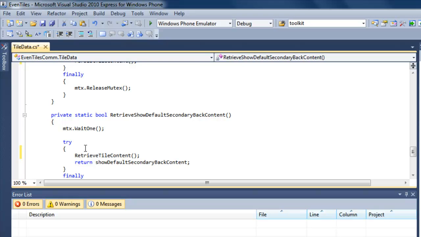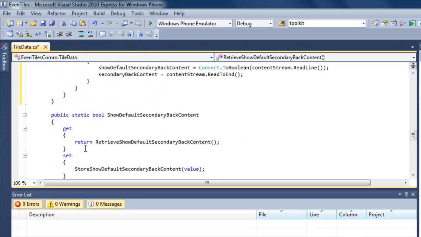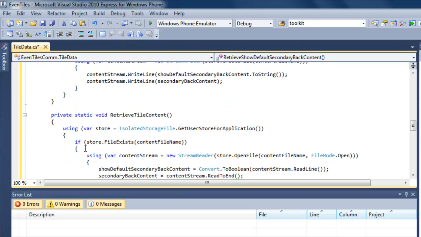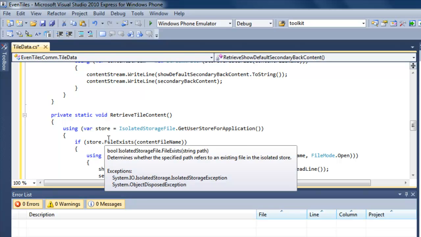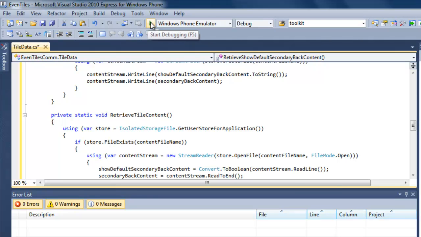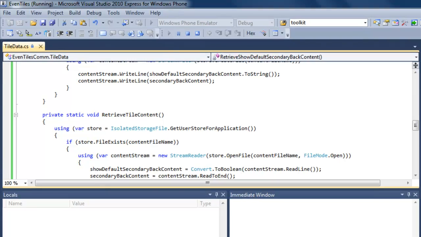And with that we have all functionality in place, and since we only added a couple of private methods to our tile data class, nothing has to change inside the application or its periodic task in order to now properly communicate between the two of them.